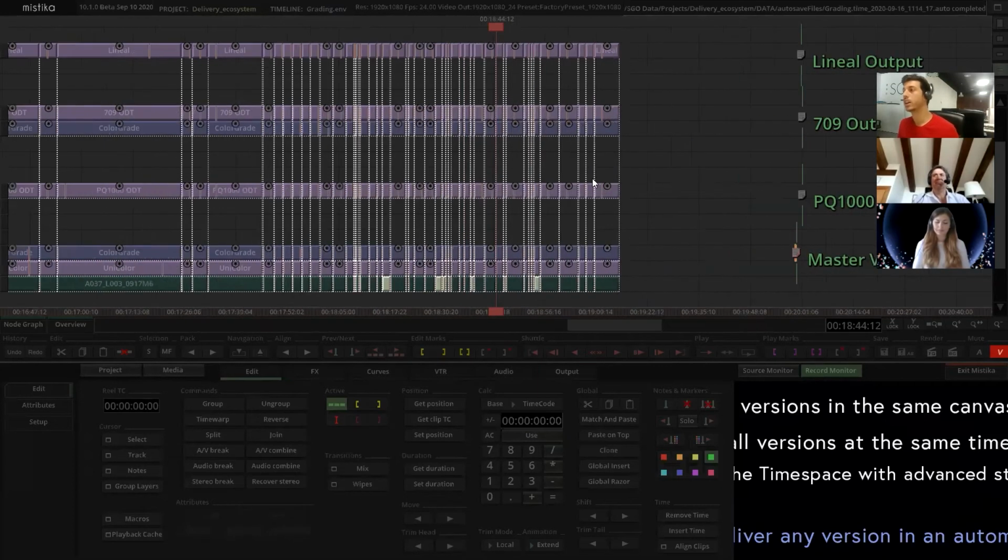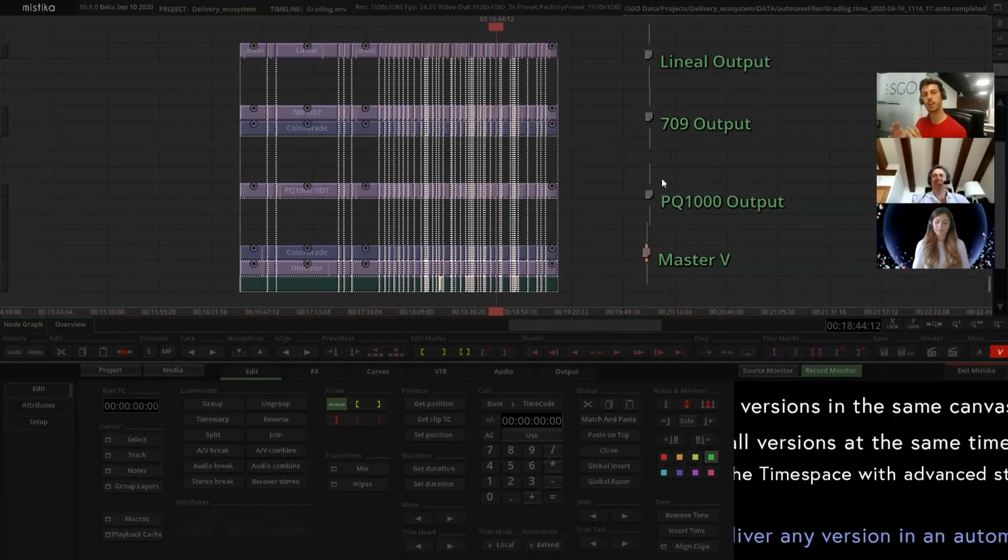All right. Okay. So these are the three approaches. I think the last one is the most efficient one, but you can use whatever you want, or even build your own, because in Mistika there are always several ways to do the same thing. These are three approaches for managing your different versions. And this is especially important when we are talking about delivery, because when we need to deliver something, now I can just hide and show the part that I don't want to use, and manage my versions in a very clear and visual way.